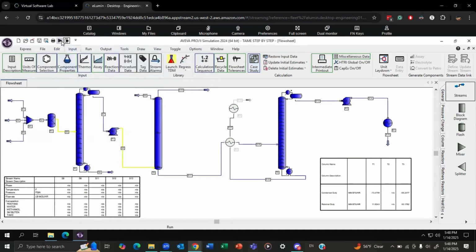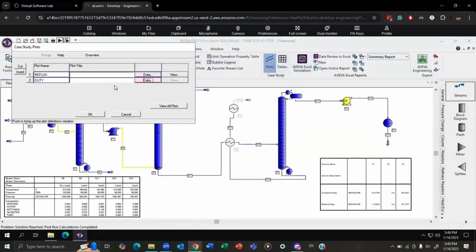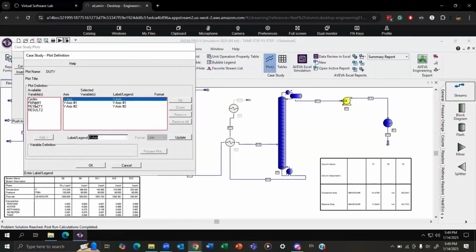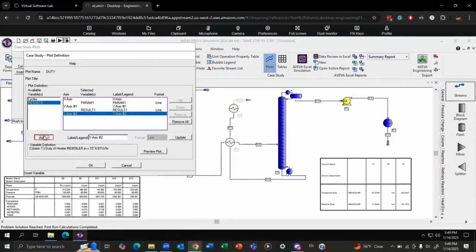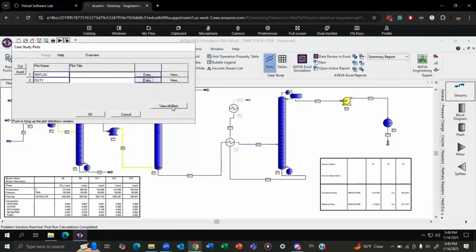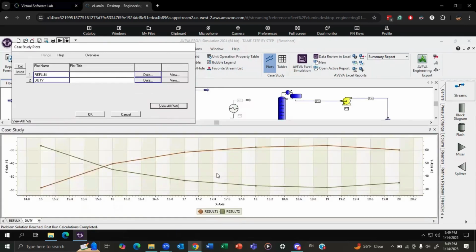Click OK. We'll run our simulation again. And this should be what our condenser and reboiler duty should look like against our feed tray location.